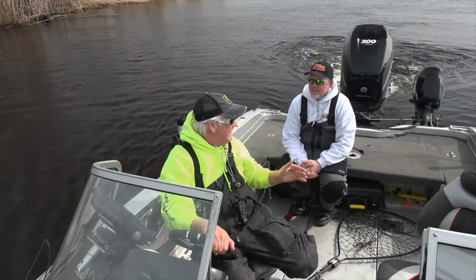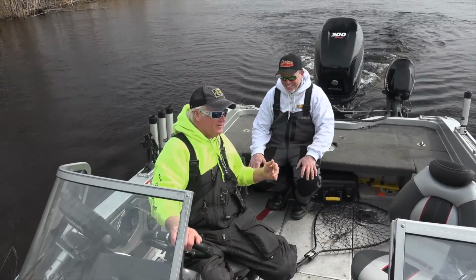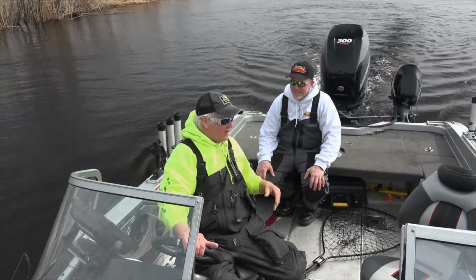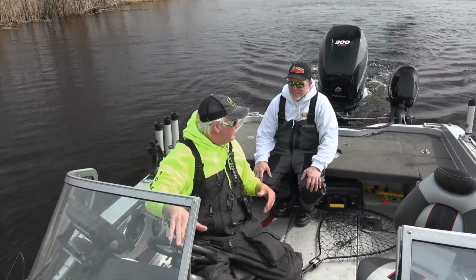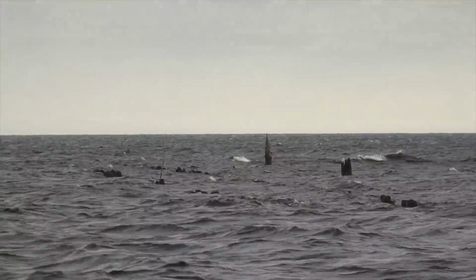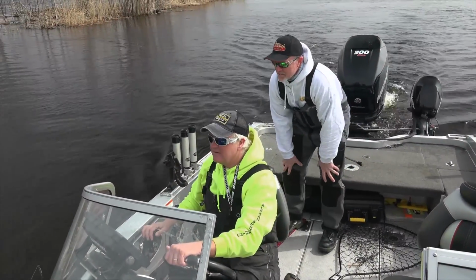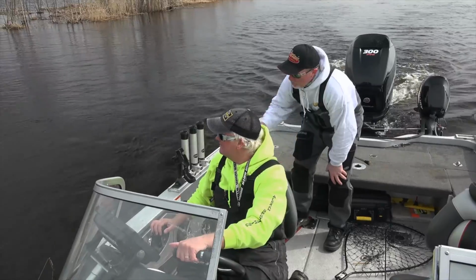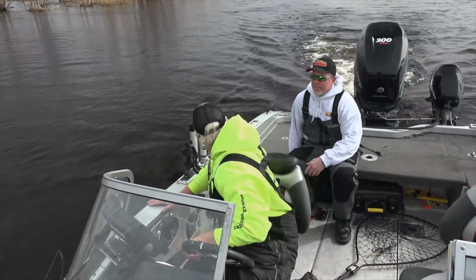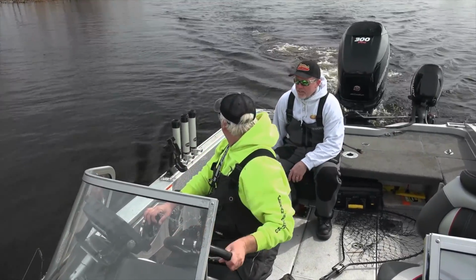One thing too in navigating these rivers, if you don't know where you're going, you better be going slow because there's rock bars and gravel bars and stumps. I know where all the channels are to get through here safe, but if you don't, you better be going slow because you're going to hit stuff for sure. Yeah, some bad stuff too. Coming into this Peshtigo River, there are some nasty stick-ups and that whole pier area back there that was going out into the water. You got to know where you're going in a river. Or go slow, like you said.